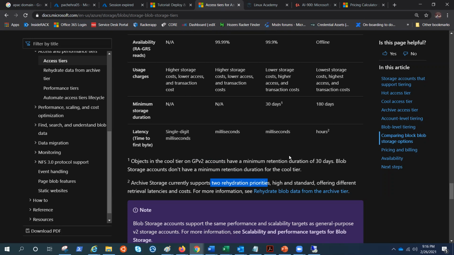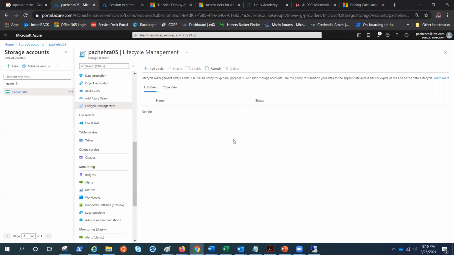And let's go ahead and quickly check the life cycle management. Now, what is life cycle management? Well, this is the automated way of saving money for the data that we are not going to use so frequently. For example, if you have some data that you're going to use for 30 days and afterwards you would have new data to access, and it would be old data and you do not need to access that. So you can move that data from hot tier to cold tier, and similarly cold tier to archive tier. So this entire pipeline you can do with the help of life cycle management.